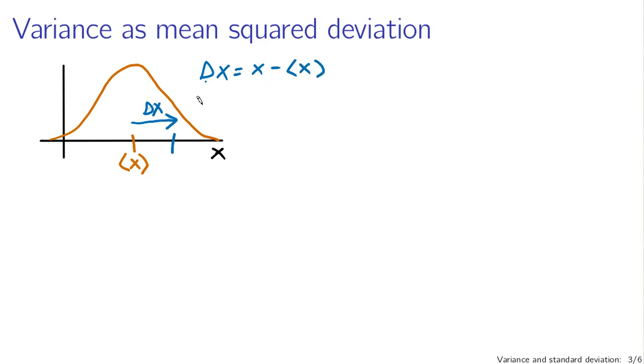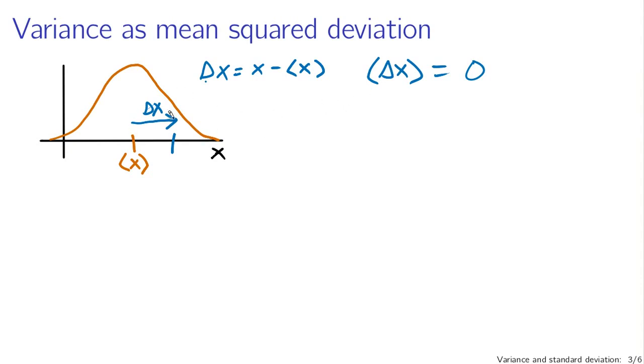And first of all, you might think, well, if I'm looking for the typical values of delta x, let's just try the expected value of delta x. Well, what is that? Unfortunately, the expected value of delta x doesn't really work for this purpose because delta x is positive if you're on this side of the mean and negative if you're on this side of the mean. So the expected value of delta x is 0. Sometimes it's positive, sometimes it's negative, and they end up canceling out.